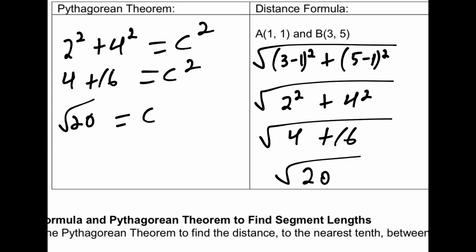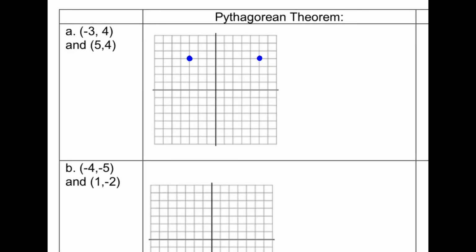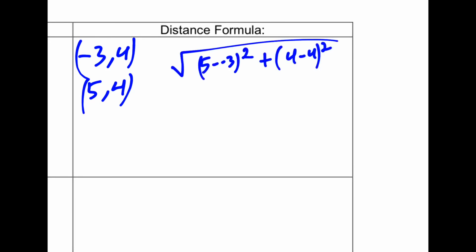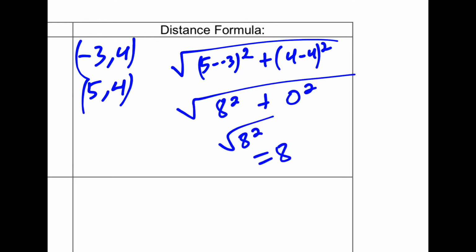On the left, it looked a little bit different because we had to take the square root of this to solve it for c. In the distance formula, that radical is always there from the beginning. You can't really use the Pythagorean theorem on this one because there's not a triangle. If you just count over, you'll see the distance is 8. Doing the same thing with the distance formula, I take the difference in x, the difference in y, and I plug them in there. And I get 0 on the right, so if I simplify a little bit, I just get 8 as well. For that one, I think it was easier to count.